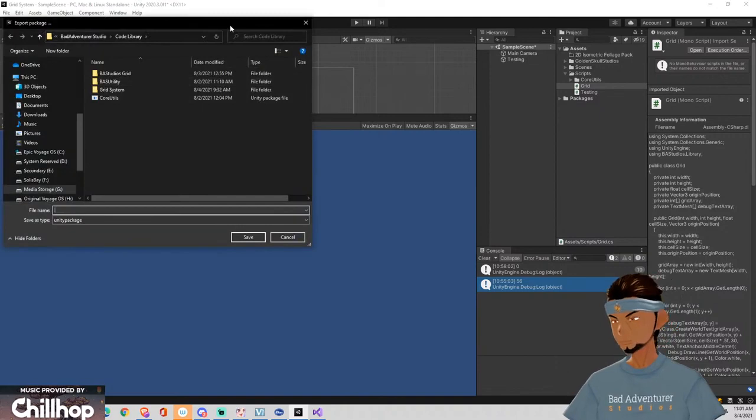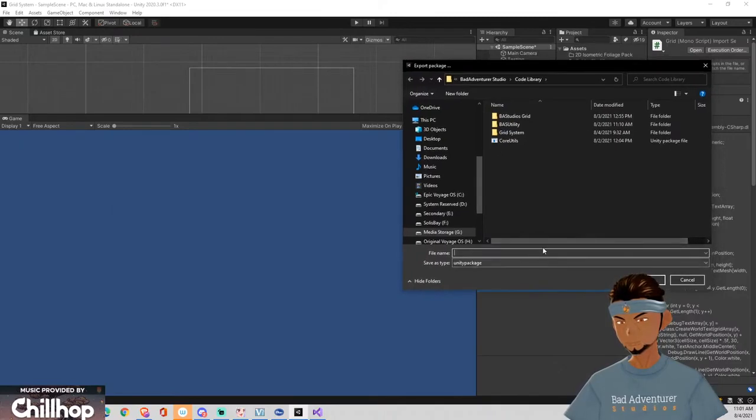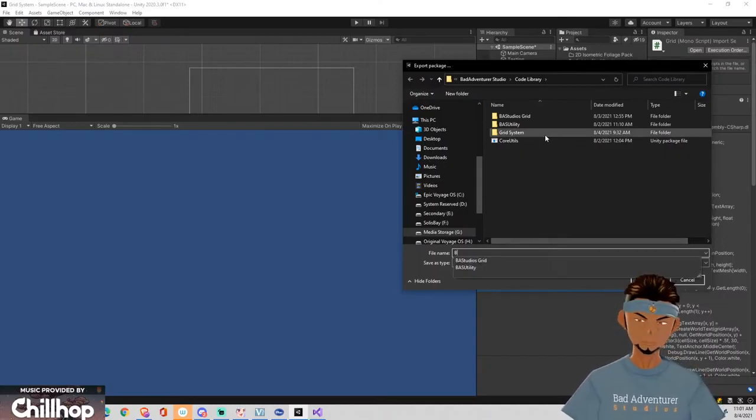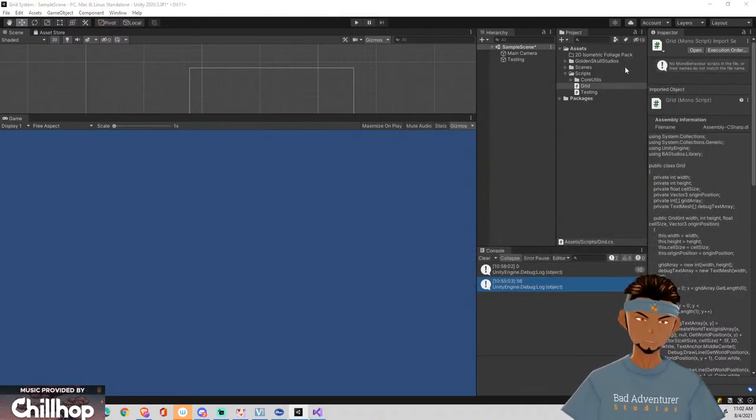Export this package as base grid. All right, cool. Nice. All right. Now I'm ready to continue. All right. Let's get into it.